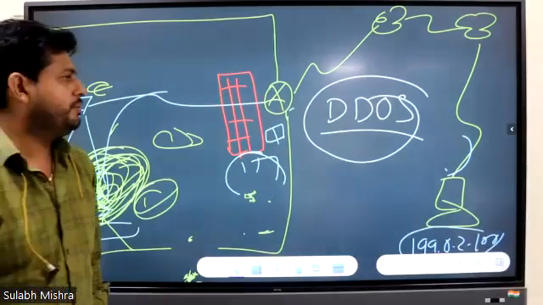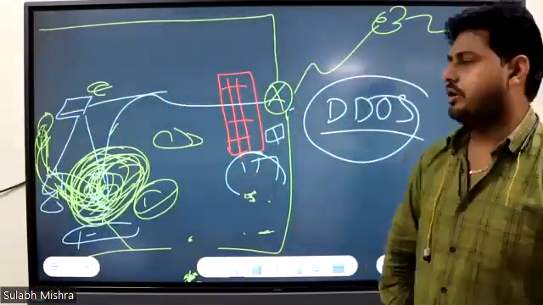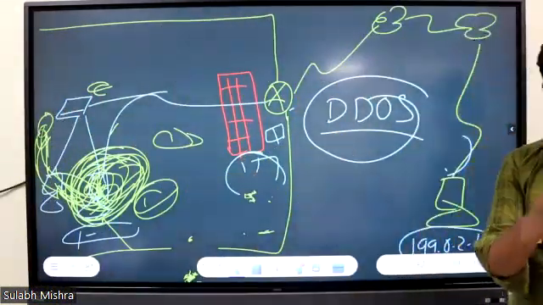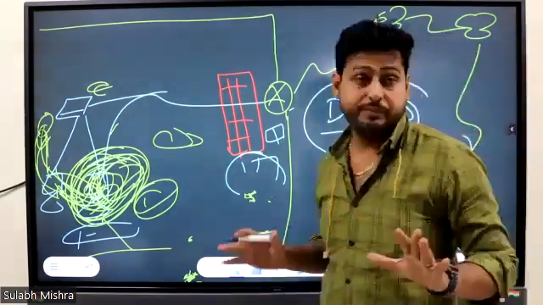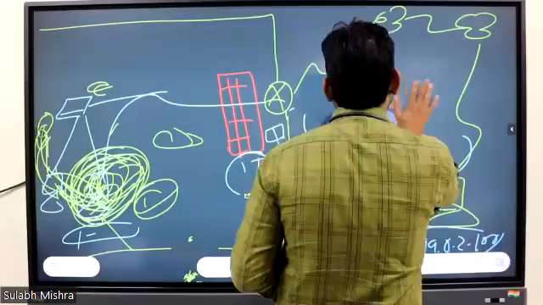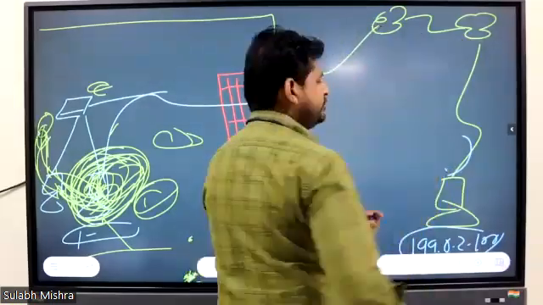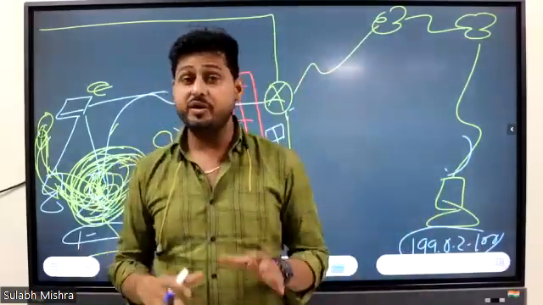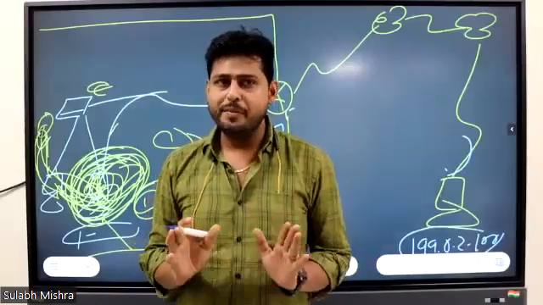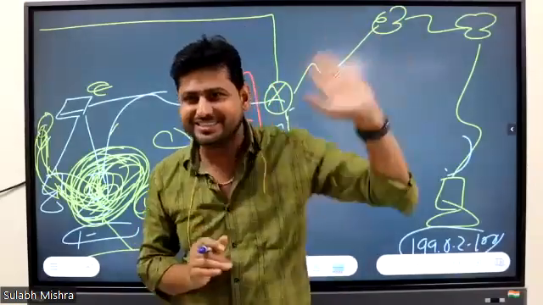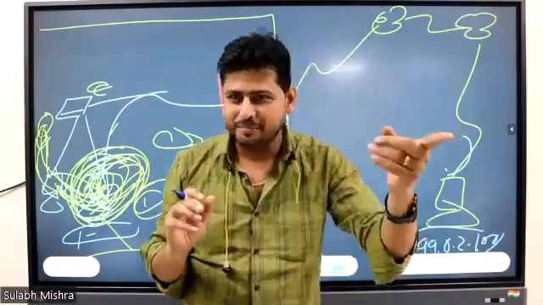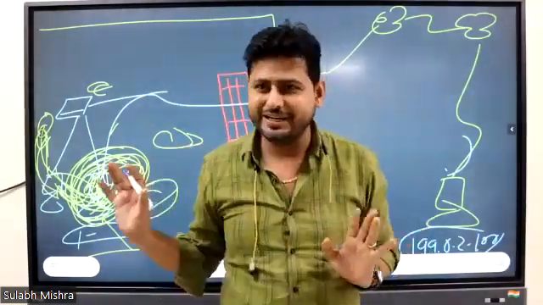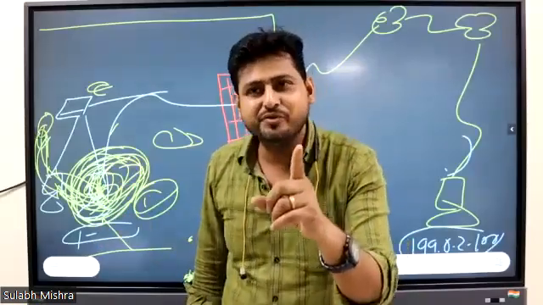So I'm just giving you brief knowledge here for now, but you will see a detailed 25-minute video on YouTube where I have explained DDoS in detail. In DDoS, what will happen? Generally it will happen in web applications, because only on web applications do you have direct access. Yes or no? Internal applications don't have direct access by outside people, right? Only web applications have direct access. So DDoS attacks will generally happen on web applications.